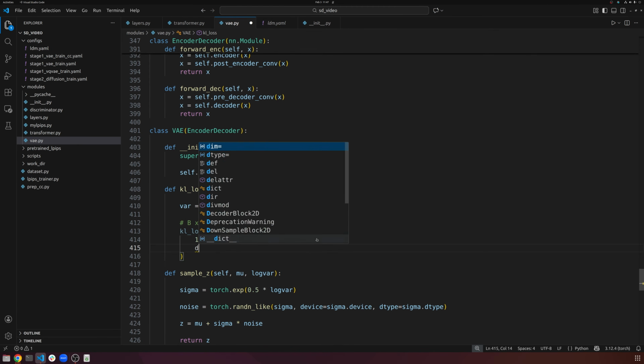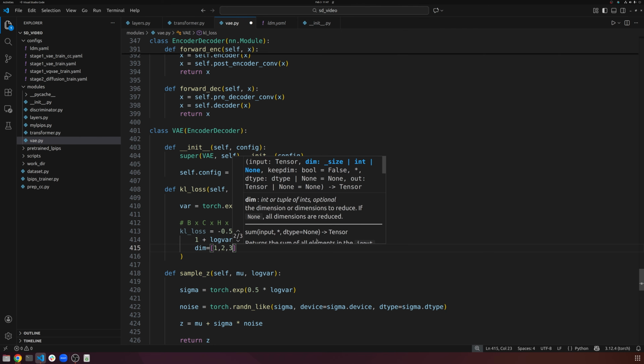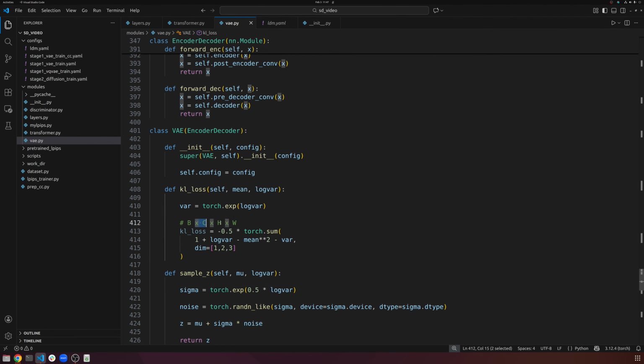And we're going to add it up over 1, 2, 3. So basically, we're going to take this batch by channel by height by width, compute the pixel-wise KL divergence in the latent dimension, and then add it up over the height, width, and channel dimension, which means all I'm left with after we compute the loss is a vector of length b.